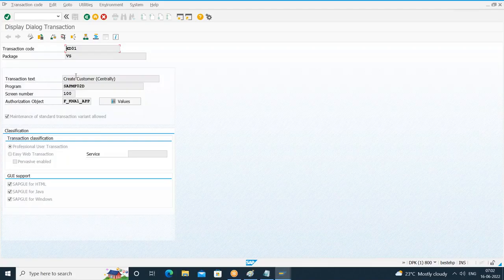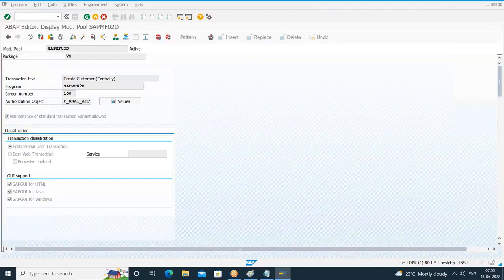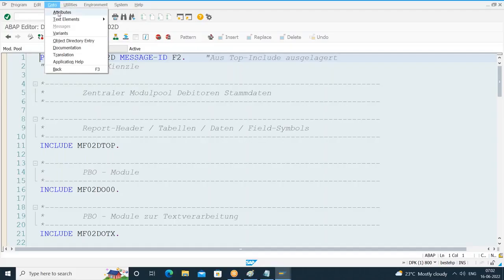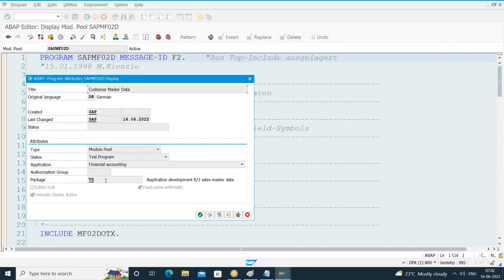If I display, for this particular T code, you have to identify the main program. This is the program. If I double click on the program, I need to collect the package name. I'll choose Go to, Attributes. What is the package name here? VS is the package name.